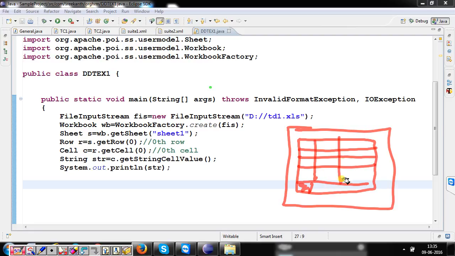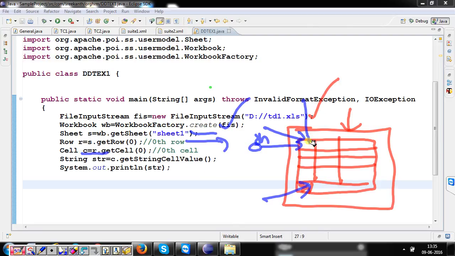So first this statement identifies the Excel sheet, this statement identifies the sheet, and this one identifies a particular row, the 0th row. This is the cell, and it identifies the 0th cell.